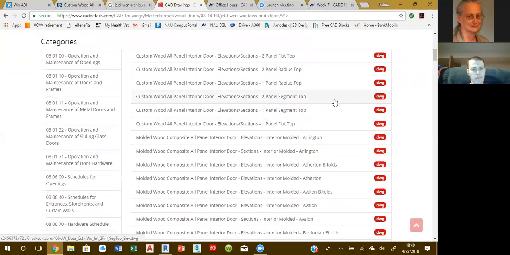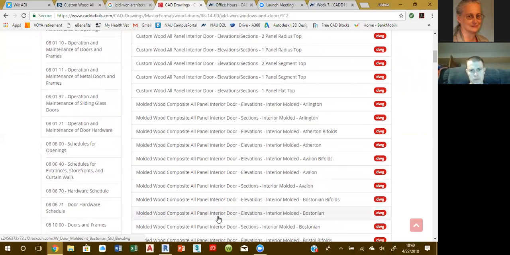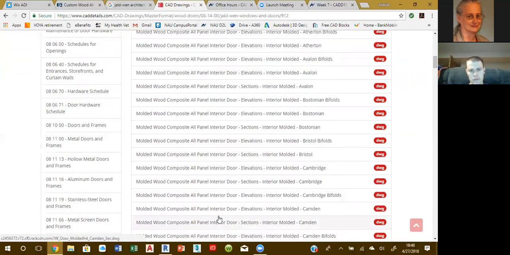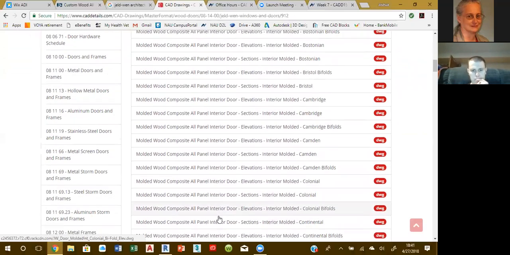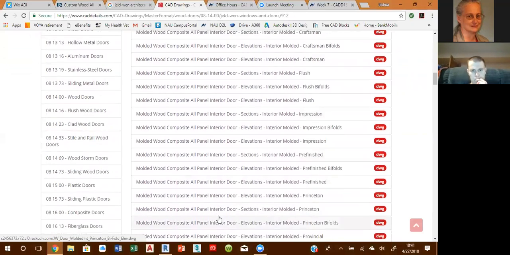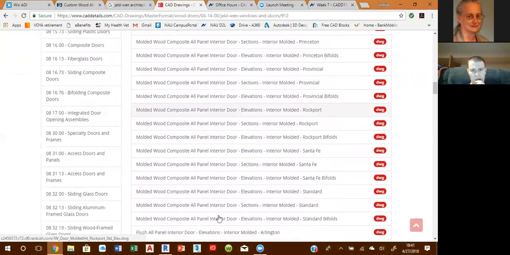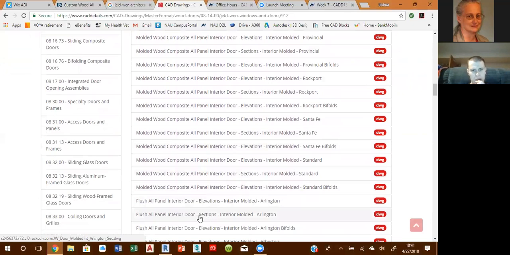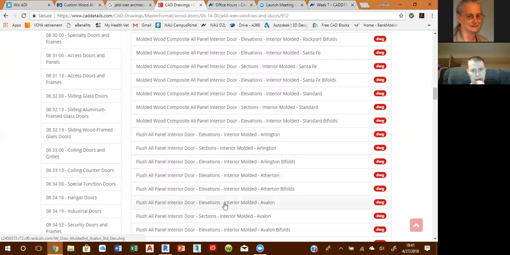Interior. Too bad they don't have a filter.